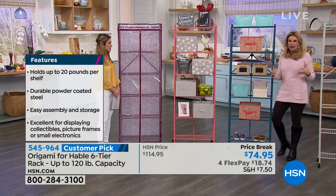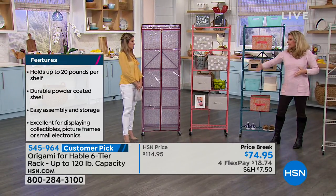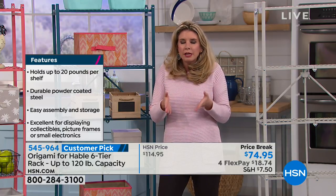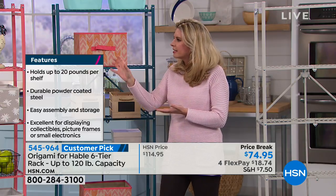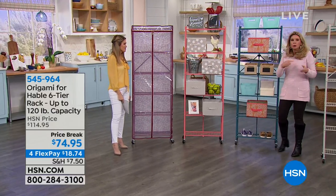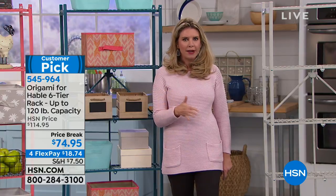These are 2 feet long, so it's 12 feet of storage space. I don't have a 12-foot wall. I don't have a 12-foot table. So you break it up and go up, using vertical storage space. And like Valerie said, you don't have to permanently install this. Because it's so tight-knit, you can put it in those tight places, like that extra crawl space behind stairwells. People think, oh, this is storage space, but you look in there and wonder what you would ever store in there. You can get two or three of these in there, and because they're on wheels, you wheel them out, get what you want, and wheel it back in.